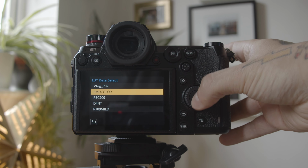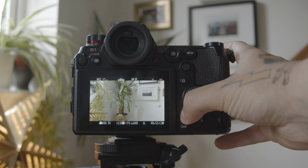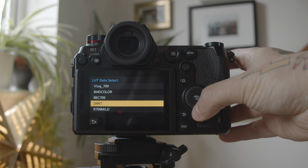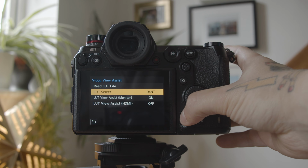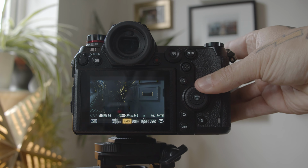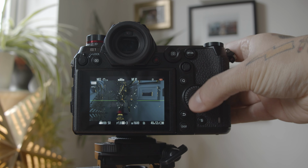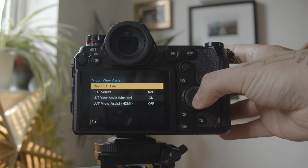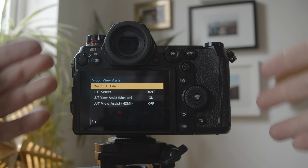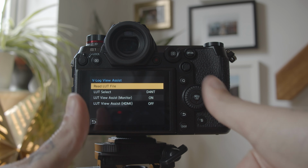Okay, next one, we will install Rec 709. So it's Rec 709 on the camera. This one goes a bit funky, which is going to look terrible in here. Let's go for day for night. So as you can see, you can view all your LUTs in camera, and it works really, really well. So highly recommend it. Whether you're using my LUTs or someone else's LUTs, that's the setup, and hopefully it sets you guys up.